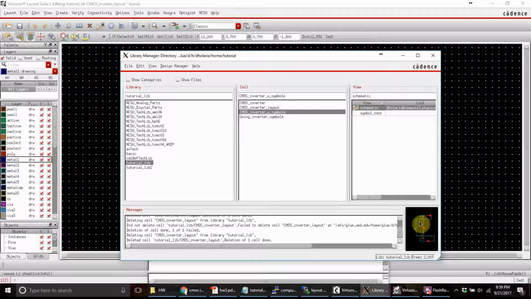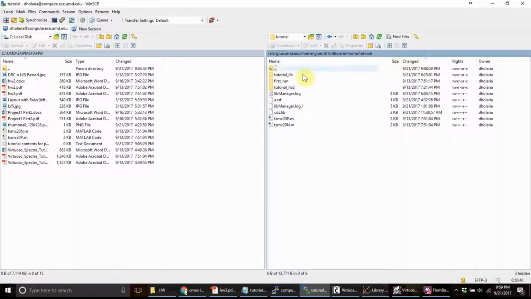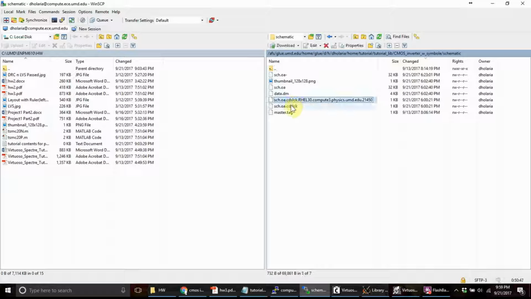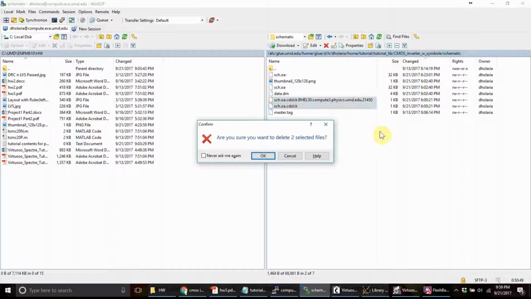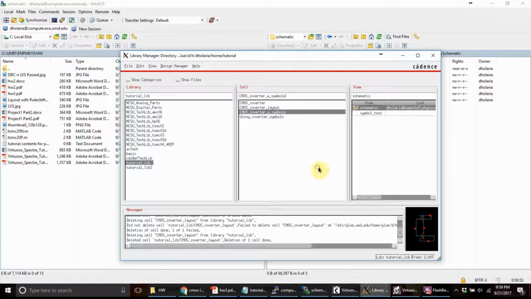And schematic, oh yes, this is schematic. You can see it is locked, so I have to open it. Delete these two lock files, enter, come to library.